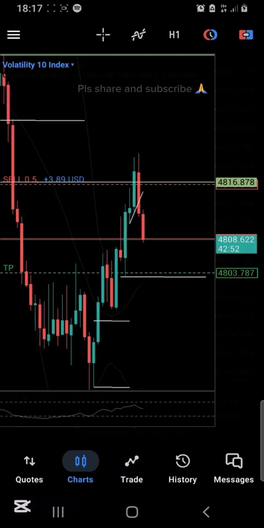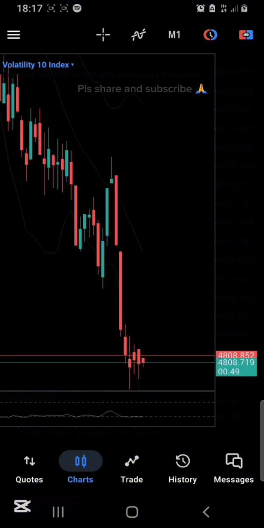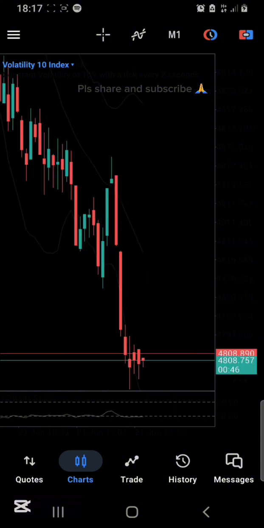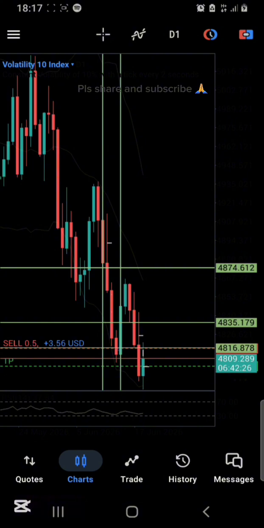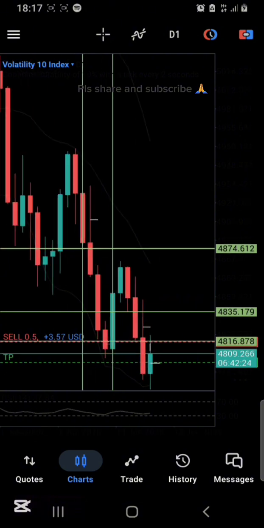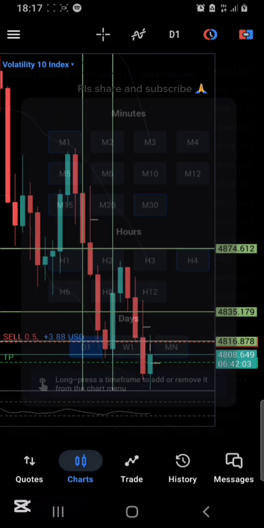So there's nothing to be scared about in trading. I know maybe trading is hard, but you have to keep on learning until you know this market. That is how it works, guys. If you check the daily time frame, you can see a reaction. Are you seeing all this liquidity, and boom, the market hit that liquidity zone. That was another confirmation I took from the daily time frame. Time frames are just like onions. If you don't see a confirmation, if you don't understand a time frame, move to the next time frame. Like me, I normally use almost all the time frames.